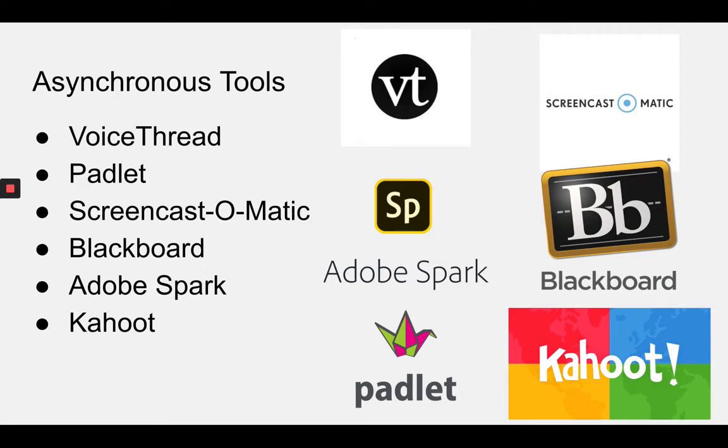Now, the last tool is Kahoot. And remember, we mentioned Kahoot in the synchronous list. So if you use Kahoot and you put the link to that Kahoot in your Blackboard page in your course, now the students can join. If you tell them to click on that link, now they're joining asynchronously, which means that you don't need to have all your students join this Kahoot at the same time.